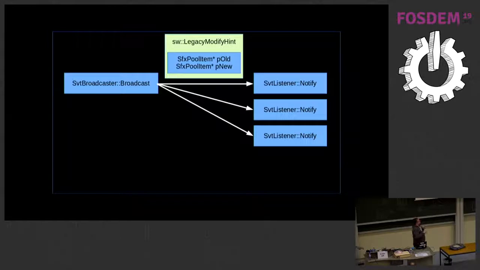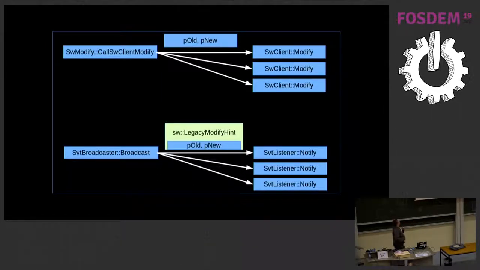And if you migrate things over to something else, you still have the signals going in the old mechanism. So you get someone calling the SW modify thing at the old SW client, but you have a new setup and that wouldn't get the signal. So what I did is I made an SW modify that is also an SVT broadcaster, and if you send something in the old mechanism, it calls all the old clients in the old way and all the new ones in the new way. So this way you can migrate things from the edges of Writer, which is, for example, Unicore or accessibility, and slowly get rid of this huge ball of mud that you otherwise couldn't unroll.